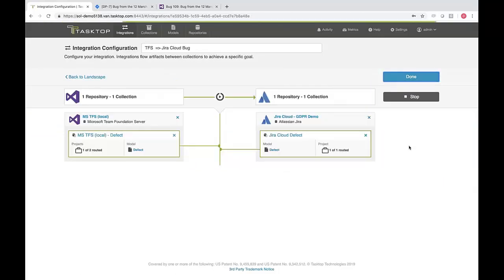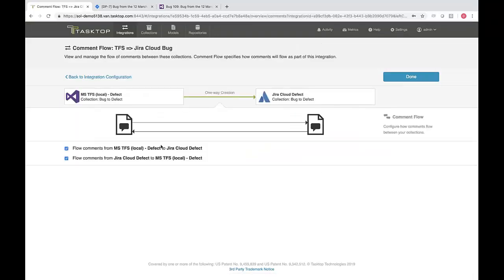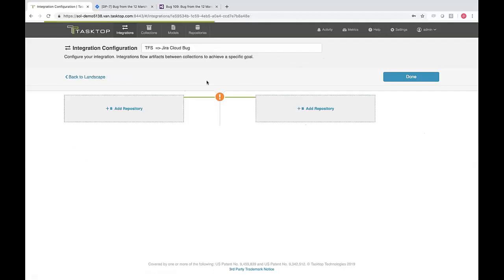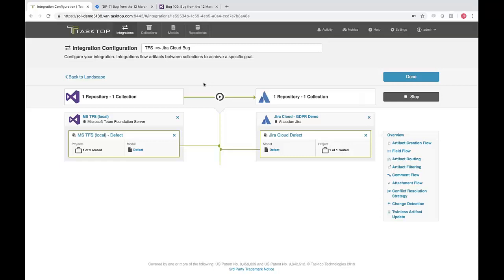I can also set the filtering of when I want data to come over. I can set if I want comments to go back and forth, and comments are a big thing. Comments are not just a text field, but a diary field. So all of our connectors figure out how these tools work. Again, very brief intro on how the Tasktop solution and the Integration Hub builds an integration. But you can come back and get more information from that later.